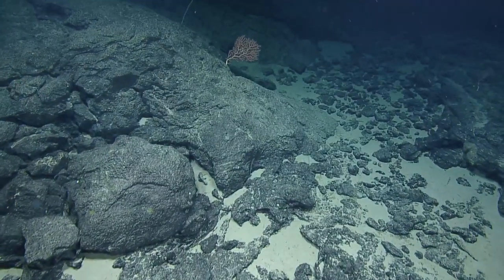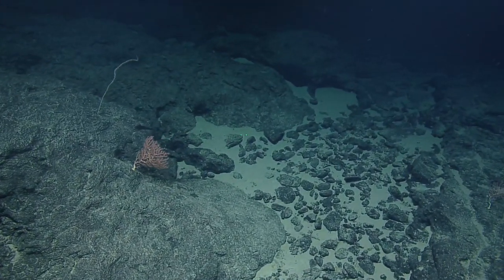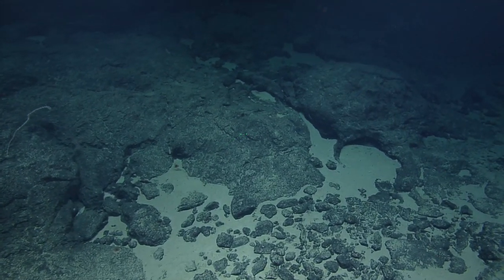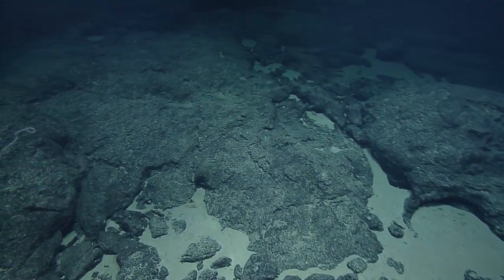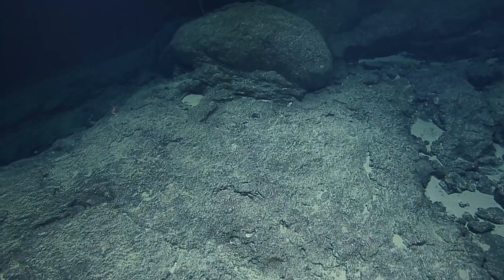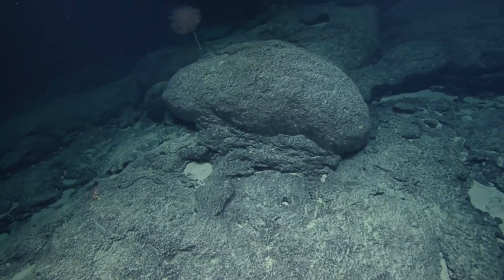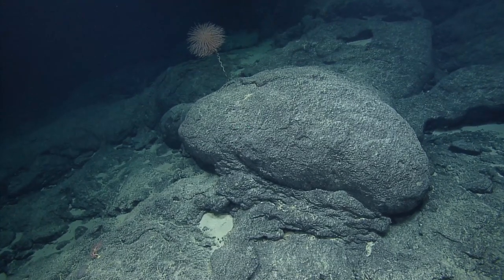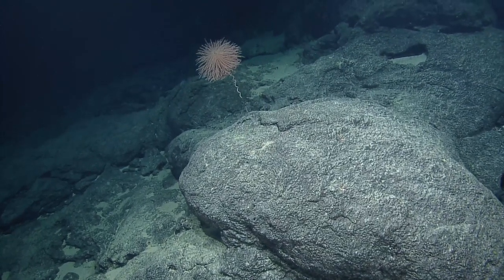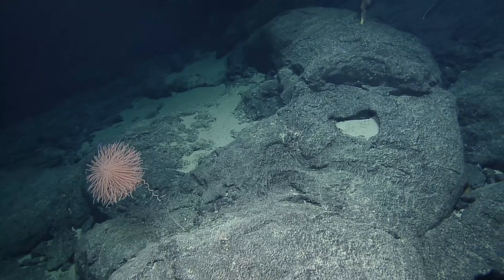So, Hannah, this seamount was formed from an extinct volcano. Do all seamounts come from volcanoes? Yeah, seamounts are just a description for underwater volcanoes. But seamounts can also be currently active. I can think of two or three off the top of my head that are currently active hotspots, for example the Marquesas and the Pitcairn. So far, the chemistry of these rocks is leaning more towards a hot spot creating these seamounts. But seamounts can also be formed from tectonic plate movement and subduction.